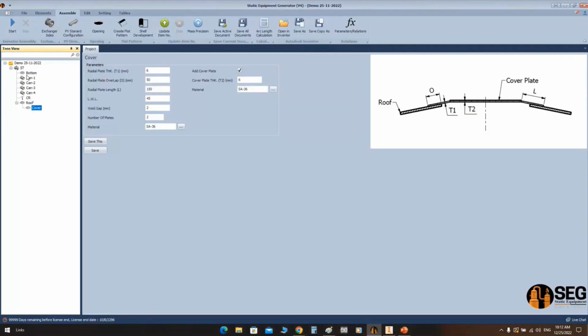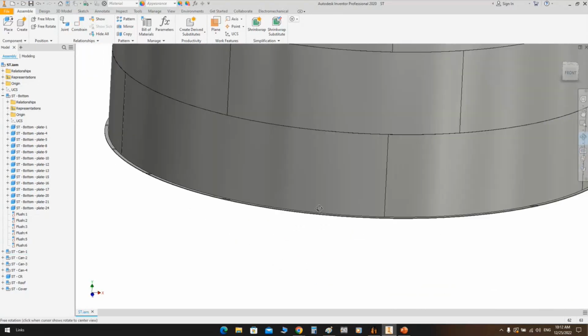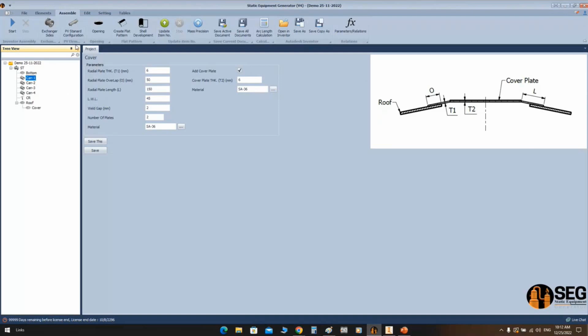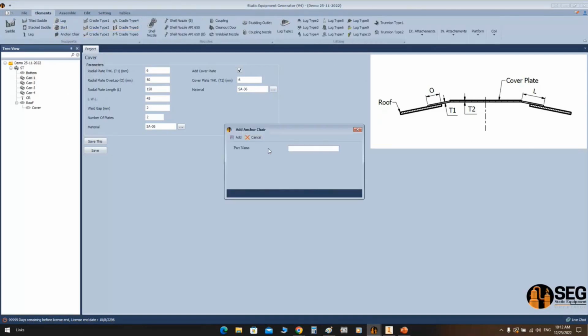Okay, from here, let's select the first course. We will add the anchor chair here. So let's select the first course, and from elements, let's add anchor chair.